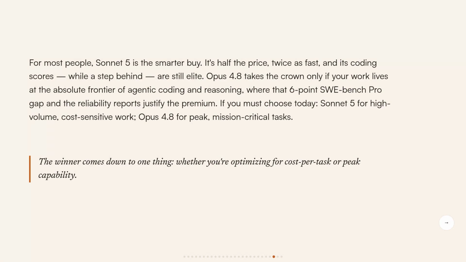If you're working the hardest end of coding or dense reasoning, the kind of task where a wrong answer is expensive to catch later, pick Opus 4.8. That's the one test in this whole comparison where the gap is real and backed by more than one source. The overall default, though, is Sonnet 5. The reason is simple: it wins or ties 4 of the 5 tests run here. The one test it loses is a gap that most everyday work never gets close enough to actually feel.